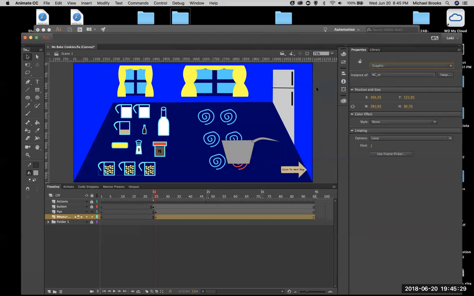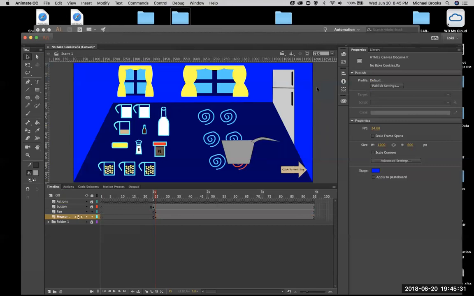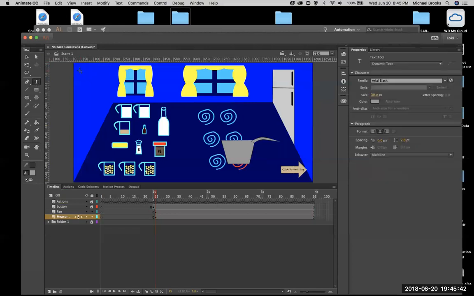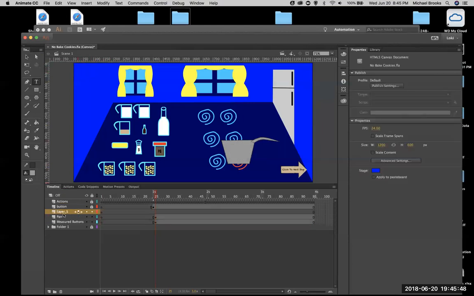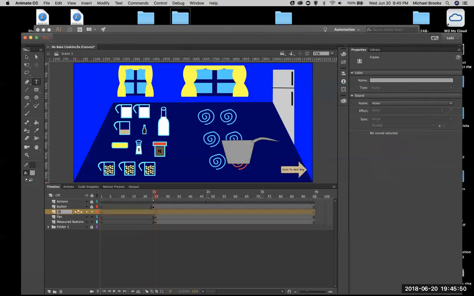All right, now, so I'm going to be telling right here what to do. Okay, so we're going to put right here a new layer. Directions.